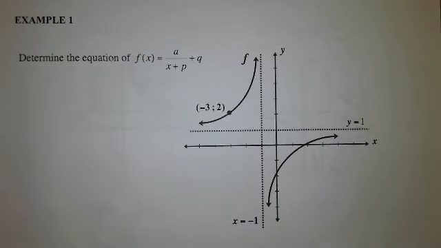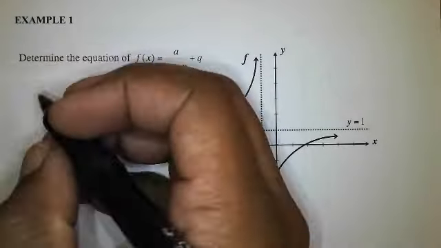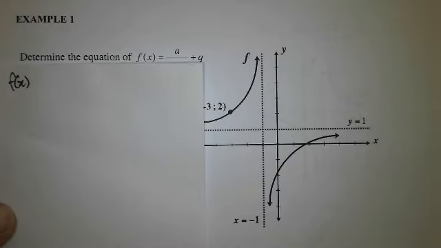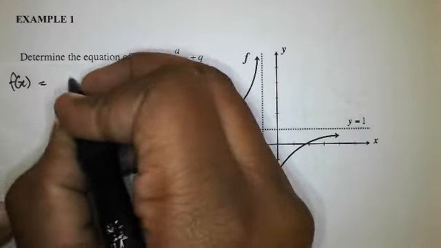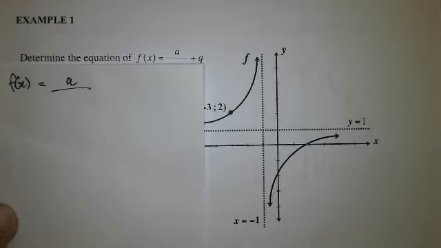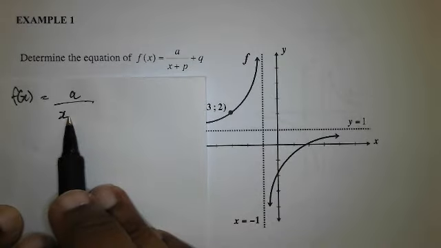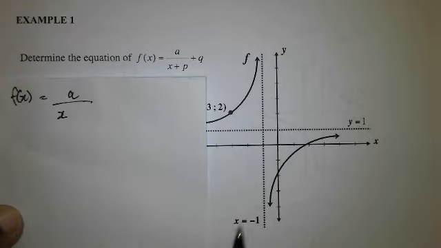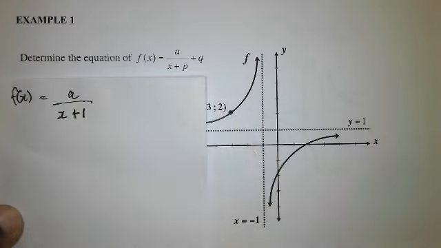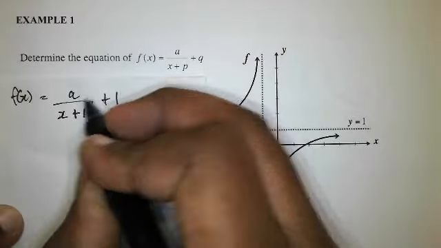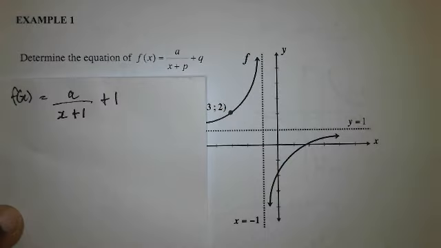So if we are going to rewrite our equation now, we're going to rewrite it like this. f of x is equal to, we don't know what the value of a is yet. But remember, we change the sign when it comes from there. So if this is a -1, we're going to put a +1 here. And then the y is a +1 already, so we're just going to put +1. So what I now have to do is to find this a. What is this a equal to?